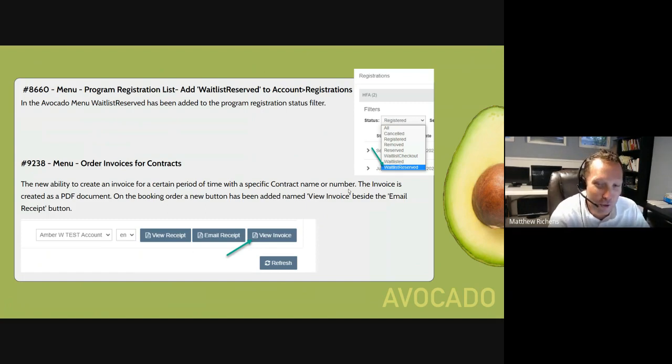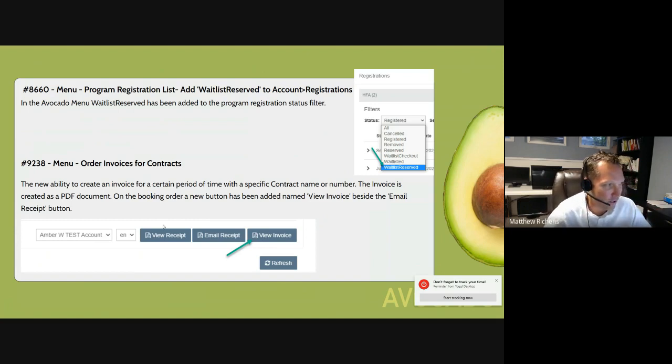We unfortunately weren't able to see that in the Avocado menu under the account object, but you were able to see it in the backend. So essentially this pushes it forward, so now you can filter on that and see it through your registrations in the account Avocado menu.